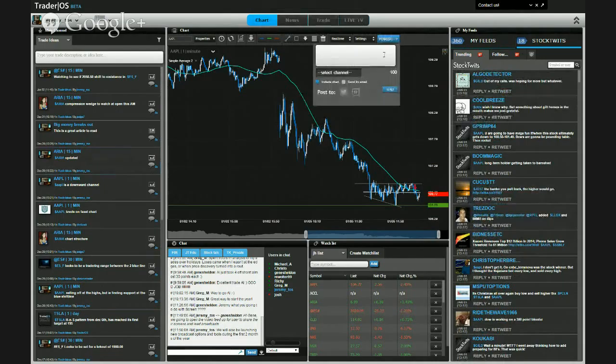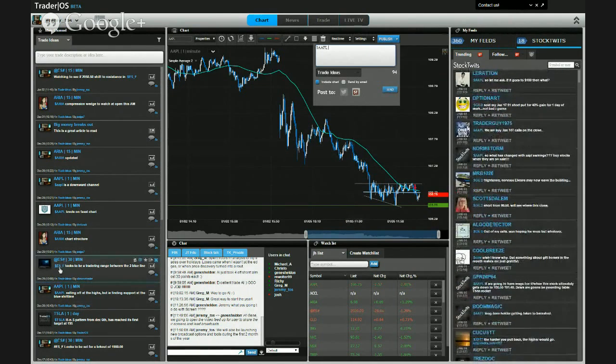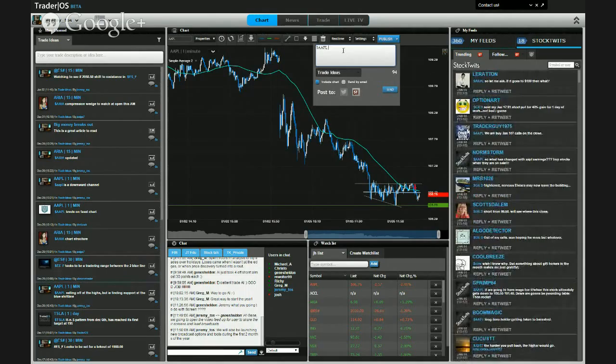So I'm going to hit publish. Here I can select where I post to, if I want to post to Twitter or StockTwits. I can also include to send it to someone's email. I'm going to make sure I hit include chart. Now I'm going to type the hashtag Apple, which when you put it in a post, it will actually open up a new chart. And I'm going to now type a brief description.